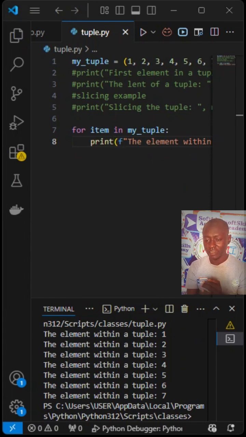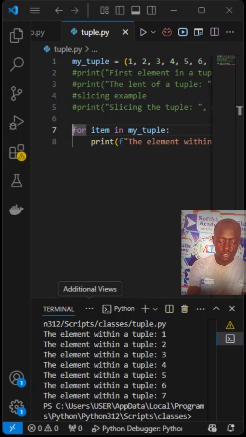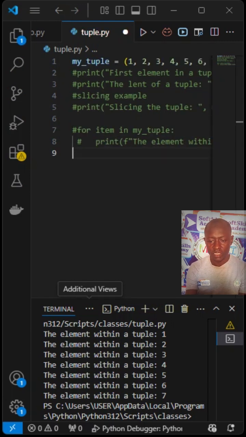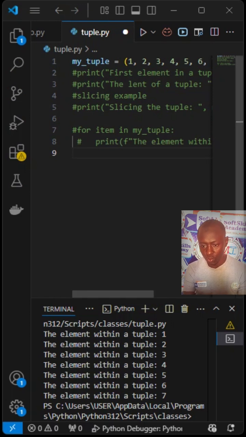So we did accessing, we did len finding, we did what again? Accessing, iteration, slicing. That is fetching out a subset of an element within a tuple. So we also see how it works. Also we might decide to have what we call concatenation. So we want to concatenate given elements. So let's comment this one again. We need to define a tuple. Let's assume we have my tuple here as 1, 2, 3.